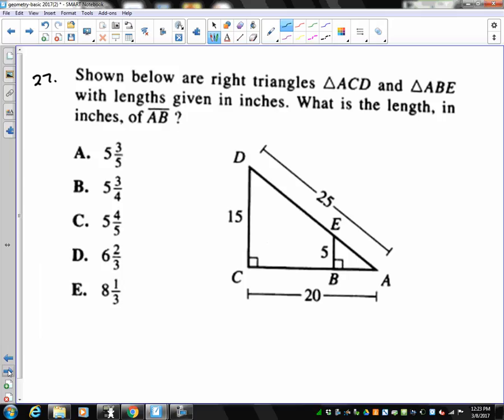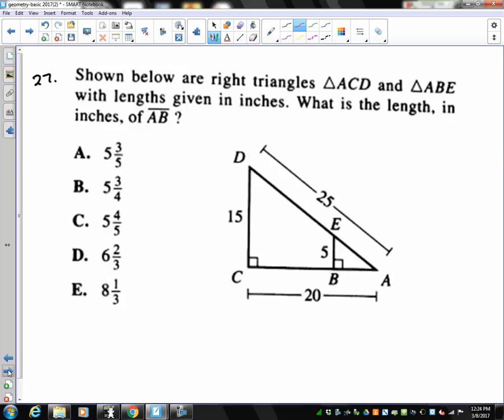All right, 27. So this is a very popular problem on the ACT. You get it probably three-fourths of the time. You get something like this, where you have a triangle, and you've got a parallel side, or 2 triangles. A small triangle and then a larger triangle. And what happens when you have two of the sides that are parallel, that means that they're similar. Okay? So you have similar triangles that's ultimately going to solve this. Now, the question is, what is the length of AB?